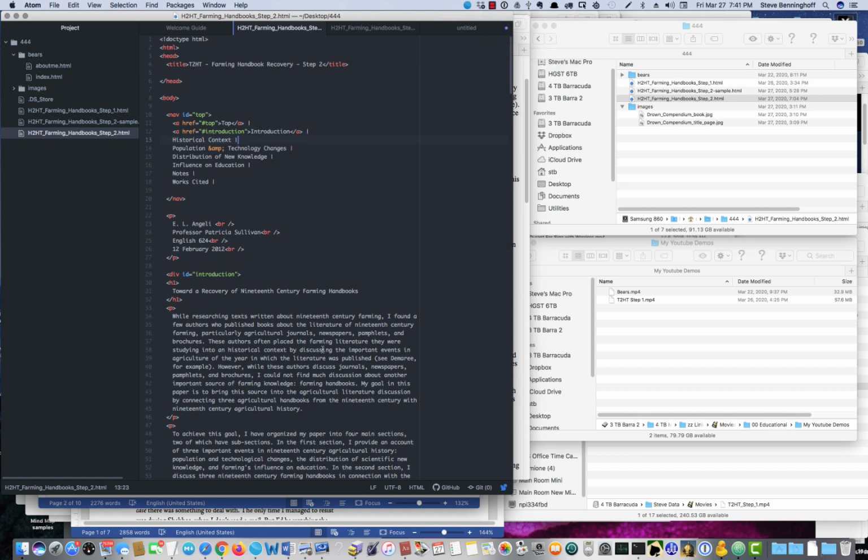Okay, so I've gone in and put in the ID tags and these other divs in the rest of the document. So what I'm going to do is just copy this first link here and paste it for each one of these spots. And then I'm going to replace the introduction part.